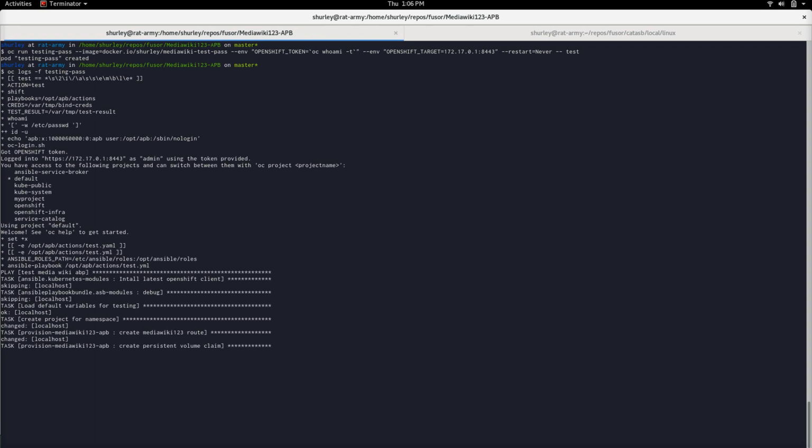So let's go ahead and run this guy, and we can watch the logs here. As you can see, it ran the test action, and you can also see that we're just doing the normal provision things right now. This is the same things that you would expect to be happening if we were just running provision, and you can see here that it's inside that role. So we're just going to go ahead and wait for the provisioning to finish, and that should give us a pass.